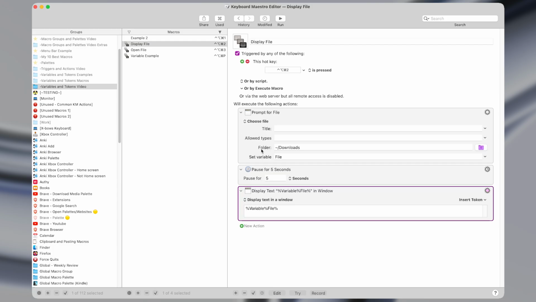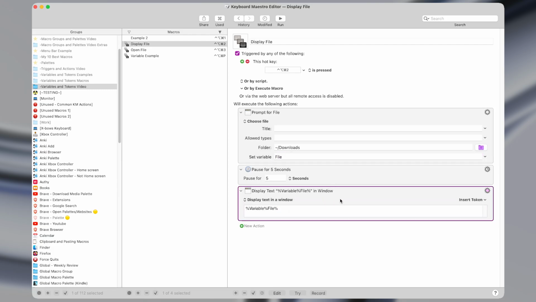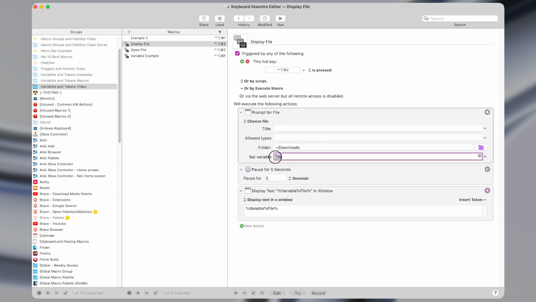There are actually 4 different types of variables within Keyboard Maestro. There are global variables, which include all of the variables that I've shown so far in this video. But there are 3 other types: local, instance, and password variables. What distinguishes these different types of variables is their scope, which refers to how they can be accessed. The scope of a variable just refers to where the data within that variable is stored and how it can be accessed. So let me explain more.